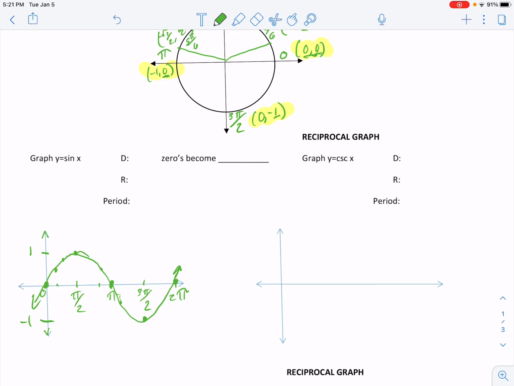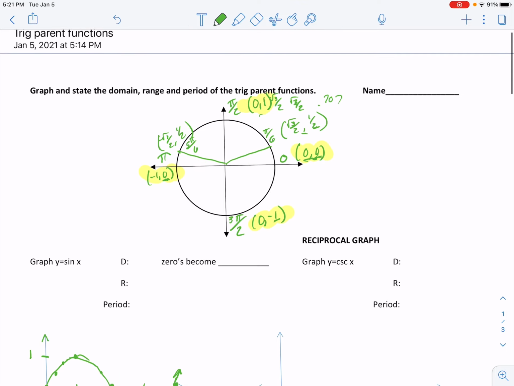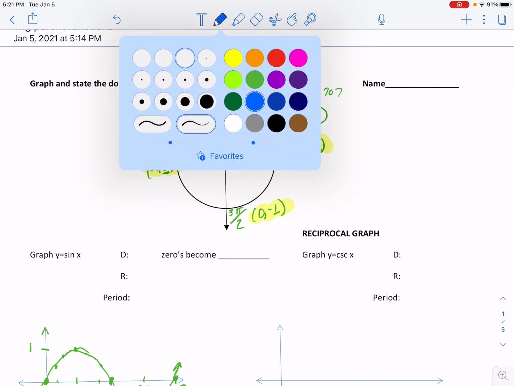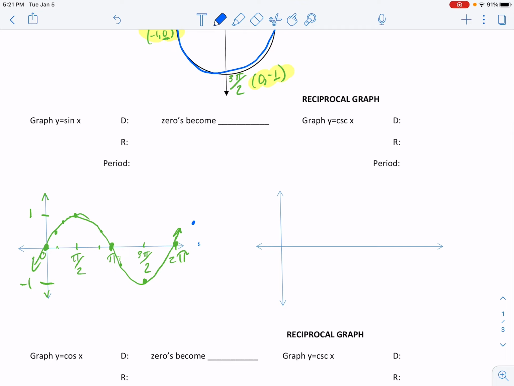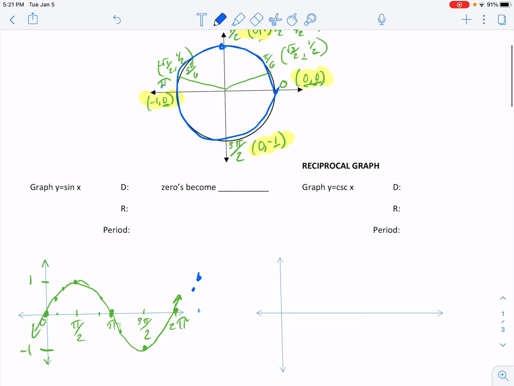So my domain of this function, because it's got arrows, because what happens is I can go around this circle. So I'm going to switch to blue and go around the circle again. So now that was 2 pi. Well, now this is 2 pi and a half more. 2 pi and a half more is up here. And then I'm at 3 pi, so that's over here. I came back down, and then I'm down here at negative 1, and at 4 pi, I'm over there. Okay, so it keeps going and going and going. So my domain is all reals, negative infinity to positive infinity.